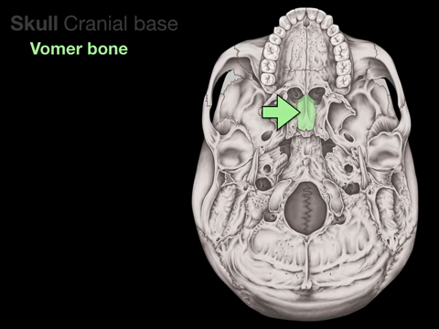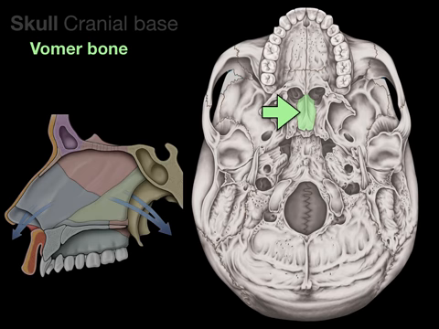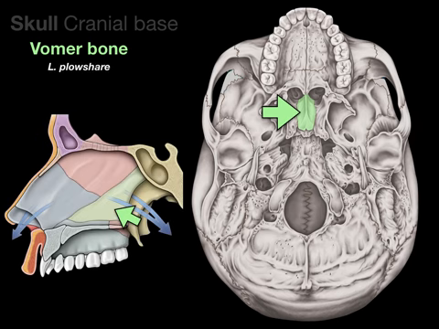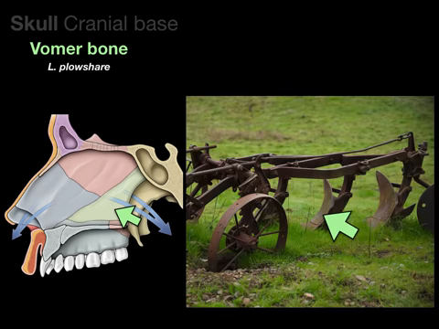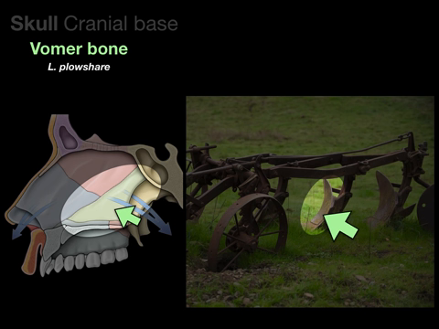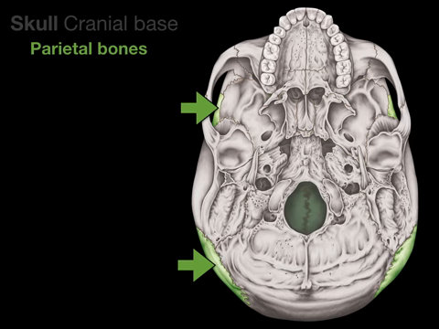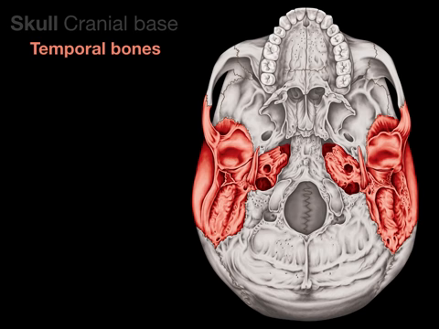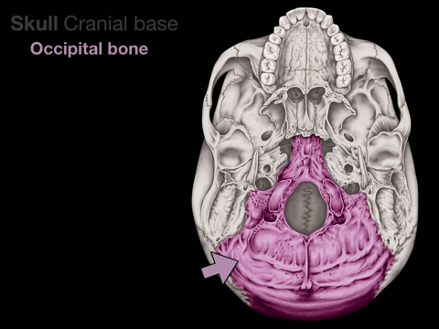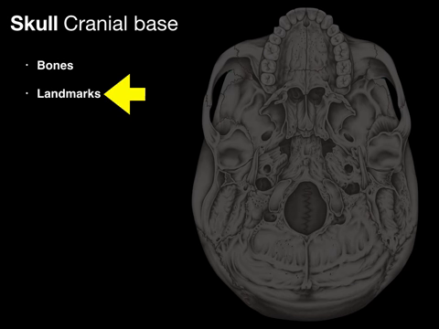The vomer bone is here. It's at the very back of the nasal septum. So in this picture right there, I've outlined the nasal septum, and the vomer bone is the back part. And it gets its name because vomer is Latin for plowshare. So when we now take a look, we see that a plowshare blade looks just like the vomer bone, hence the name. Now the sphenoid bone forms part of the base of the skull there in yellow. And then the parietal bones, you can see forming part of the wall. And then the temporal bones, a good chunk of them forming the base of the skull, as well as our occipital bone. Okay? So those are some of the landmarks.